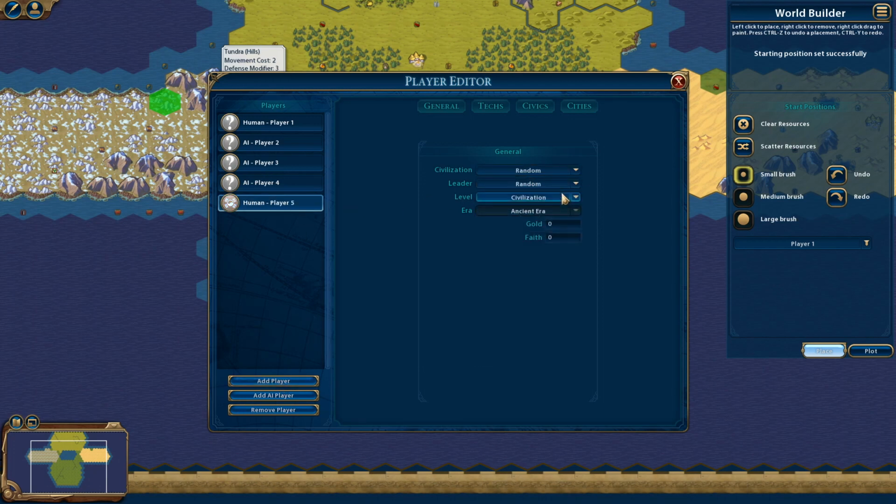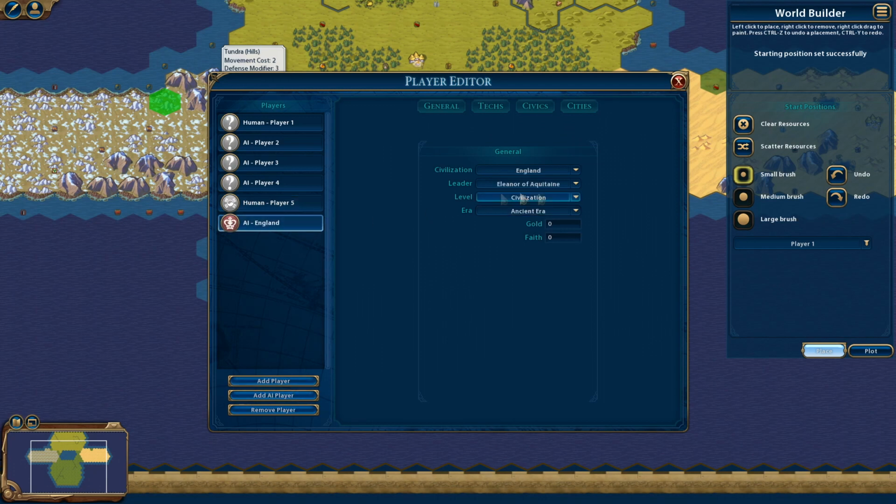You need to choose any. Now, for some reason, this is an issue that I think happened with the most recent patch or two, when you choose any, it forces it to be random. Don't worry. I have done this and tried this, and it is fine. So don't worry about that. You are still able to choose your civilization leader, or you can be completely random. It'll be okay. You need to make sure this is set to civilization, because that determines if you're actually a civ or if you're a city state or a free city or, I guess, a tribe. I'm not sure how that works, but okay. So that's how you add a player.